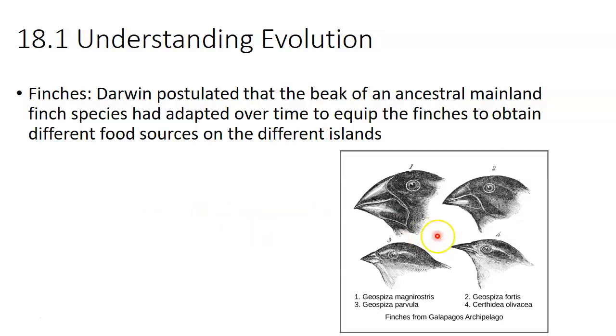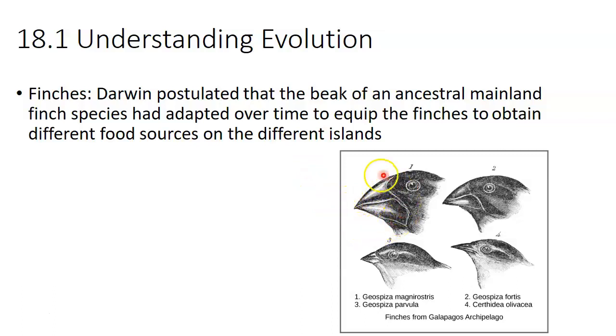Okay, and so this is straight out of your textbook. If we look at these finch here, look at their beak size. So we've got finch number 1. Here's its scientific name down here. If you look at this beak, look how large it is. And then if we look at finch 2, smaller beak, finch 3, finch 4. What he found is, these finches were found on different islands. When he looked on these different islands at what these finch were eating, the beak size and shape made sense.